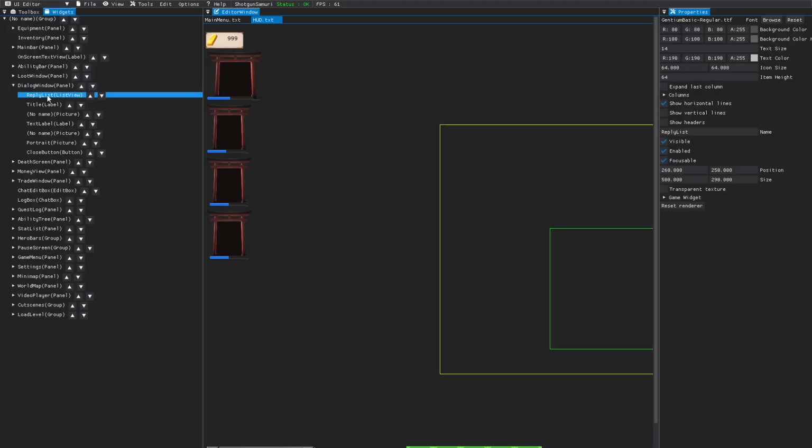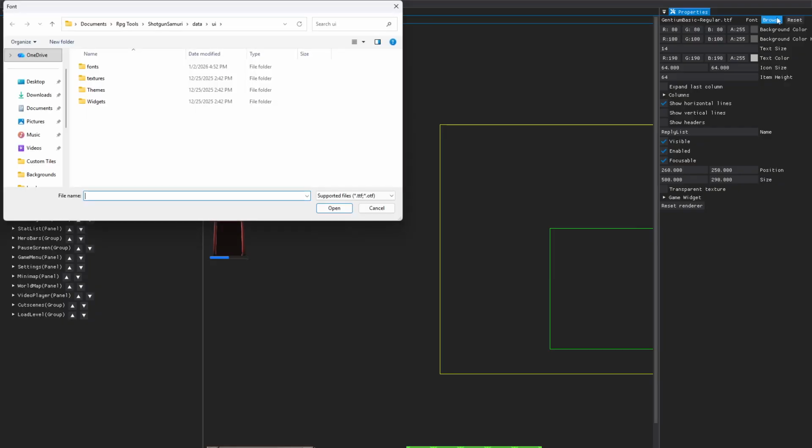So if you click on this first box, this is the reply list, and it's at the top, but it's actually what that grayed out box was that we saw a few minutes ago. So what I want to do here is the properties of that grayed out box. I want to go font, browse, and I want to go into fonts, and choose Japan Rich Regular True Type Font.